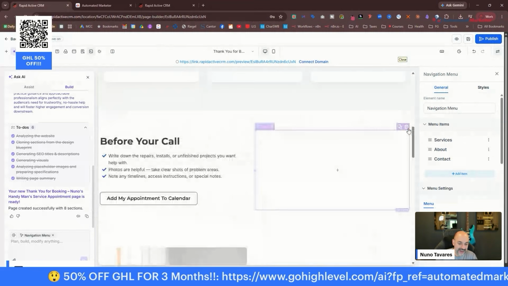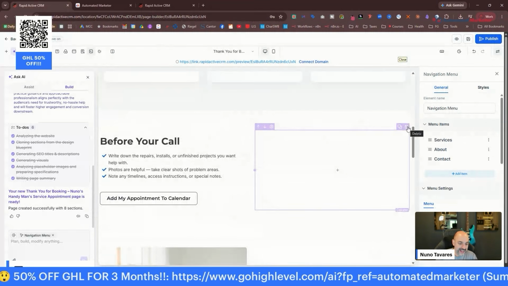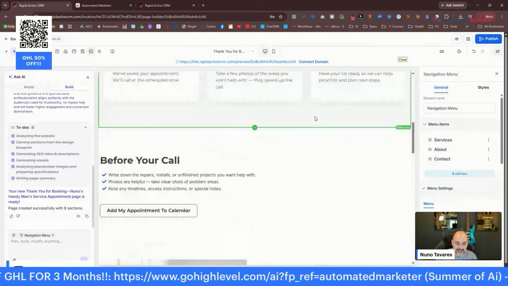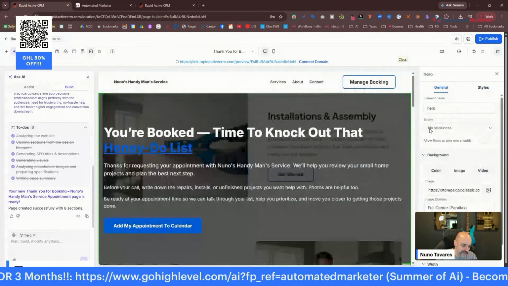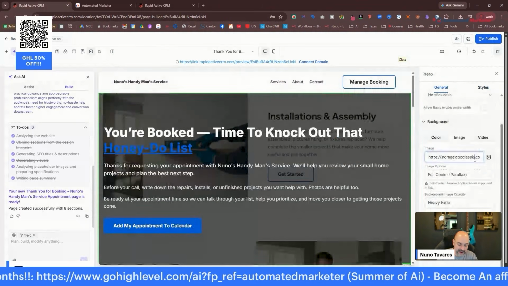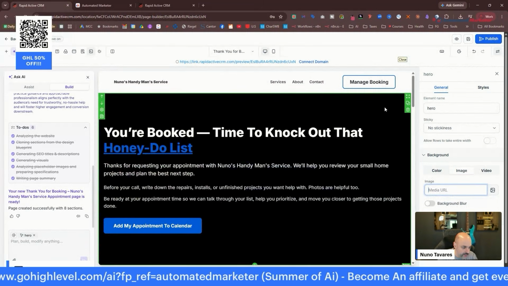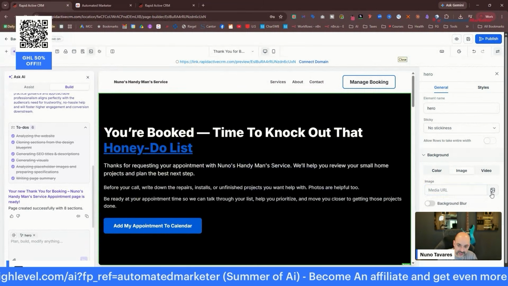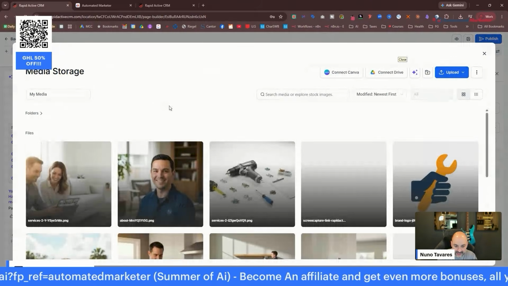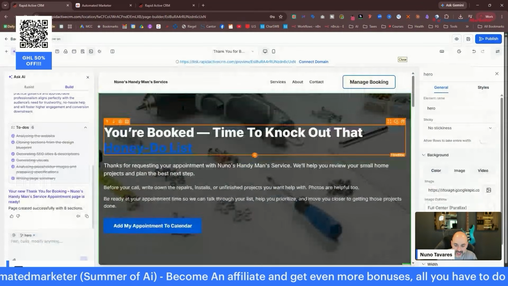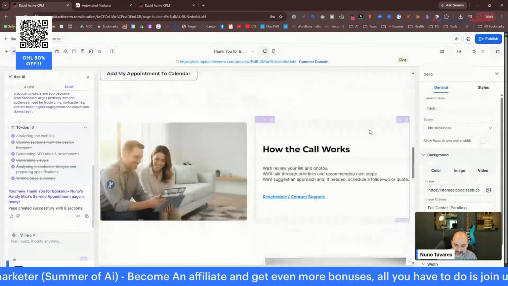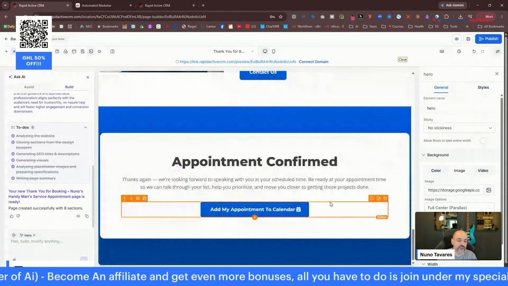So here, it added an image. Let's get rid of that image. It added a whole other section. We'll get rid of that. And then the background, it added the image of the background. So we'll get rid of the image of the background. Okay. And we'll add a nice background image because I think it made one. Yeah. Like this little handyman one. Beautiful. And then anything else I don't like in here? Beautiful. Everything else looks rocking.